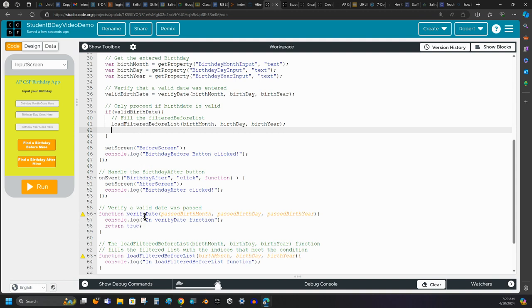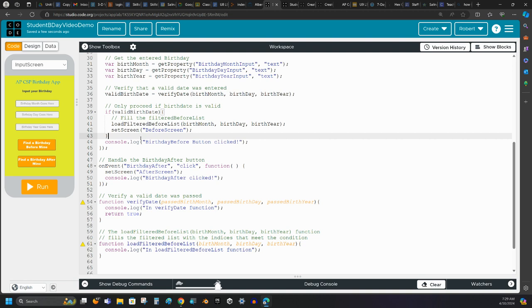At the moment, when the verify date function gets called, it's automatically sending back true, which lets us get in there and lets us call this other function that we have here. Just a little bit, we're going to break that. So I want to take that and drag it and put it right inside there. So you can drag and drop that. You can still leave the console.log comment down there for right now.